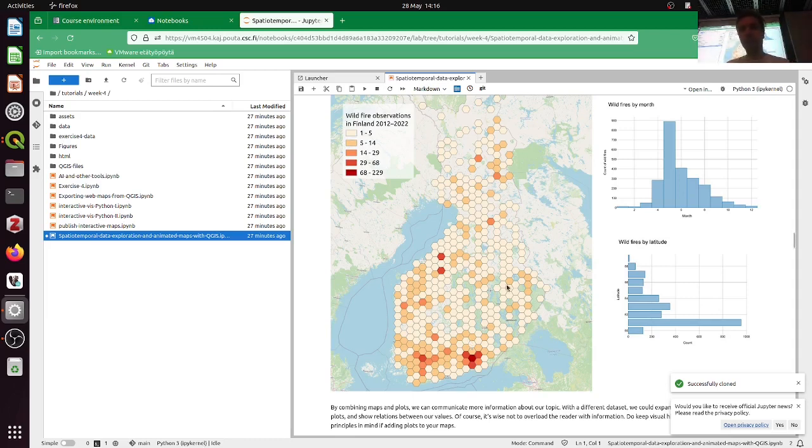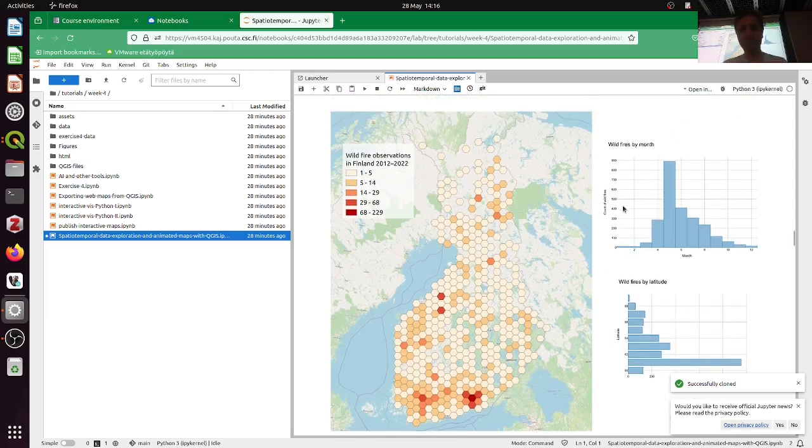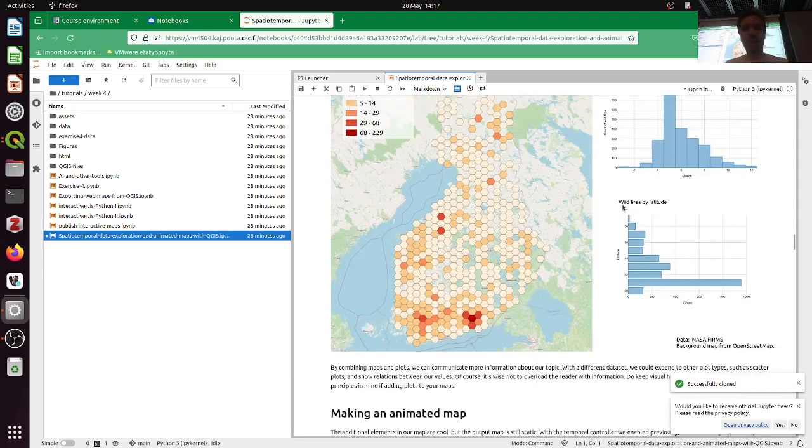But you can also add these plots quite easily to your map and show and tell a bit more, something that's not as easily possible to do with the map. So use these wisely, but do use them if there's a need for it.